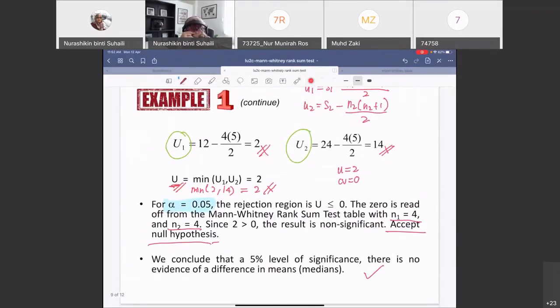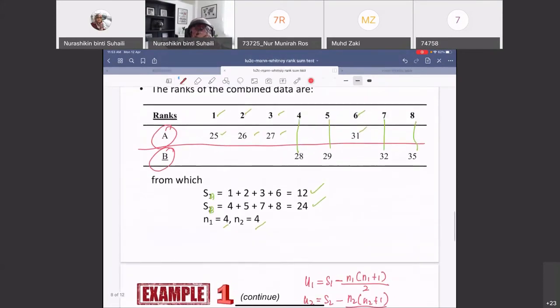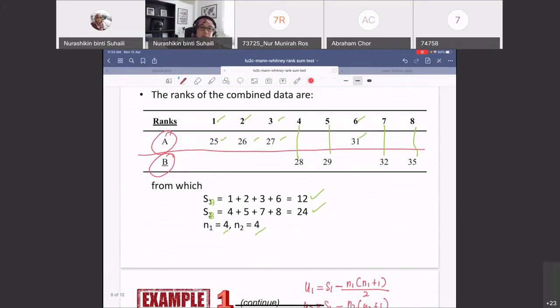It's quite easy, right? Actually, you just have to take note of the things that you are looking for: the U, the CV, and also how to use the table. Excuse me, doctor, may I ask how the U value correlates to the table? I'm sorry, I didn't quite catch how that worked.